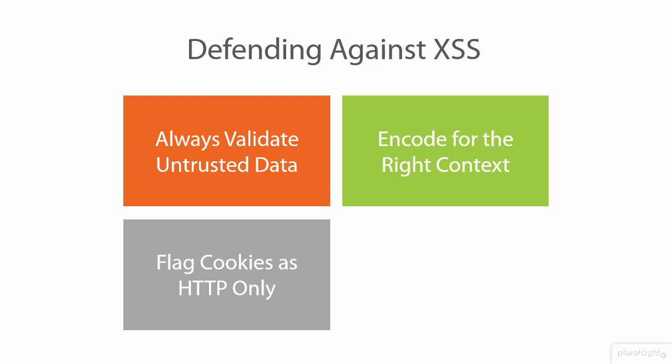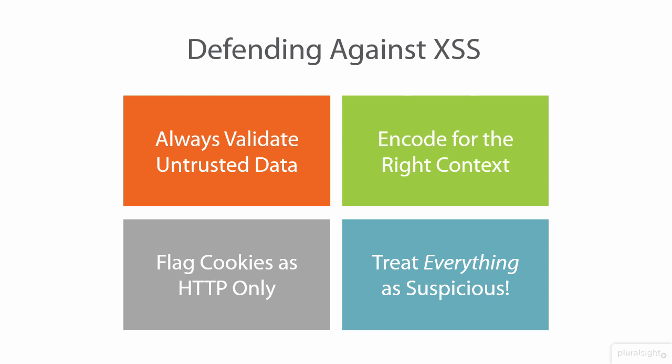And finally, treat everything as suspicious. Trust no one. The Whois example in the video before was a perfect example of this. They probably thought it was quite reasonable to assume that DNS records wouldn't have cross-site scripting attack payloads. But the assumption was the problem. And the assumption they really needed was the assumption that everything is out to get you. Because when you work from that position and you treat everything as suspicious, you're far better prepared for the times when it actually does turn out to be malicious.